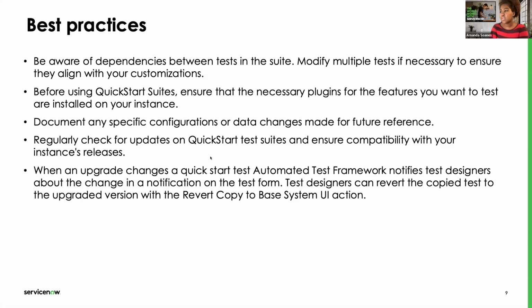Next one, the next two are kind of related, but this is more on quick start tests. We do recommend to copy them. And as you may have already seen, when you open up those quick start tests, they all have protection policies on them. This is because for major releases, we are making updates to those quick start tests, so we want to make sure that you receive those updates. That's why we recommend you copy those and don't modify the original quick start test. Because when you do upgrade, for example, you have that option to revert back to base system, so that you're able to see the new updates that were added to the quick start test.